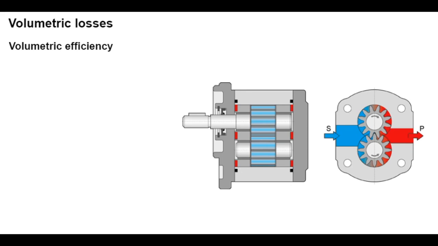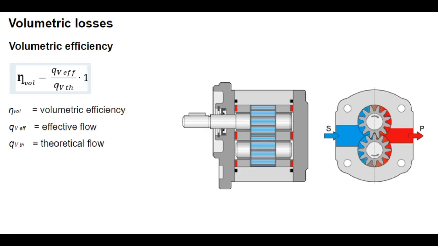Volumetric efficiency is based on losses of usable hydraulic fluid. A part of the flow suctioned by the hydraulic pump is lost inside the pump, for example, due to leakage. In a gear pump, for example, hydraulic fluid can leak through gaps between the gears and the bearing blocks. These volumetric losses reduce pump flow and, with it, pump power. Volumetric efficiency is the ratio of effective flow QVF pumped into the hydraulic system to the theoretically possible flow QVTH.